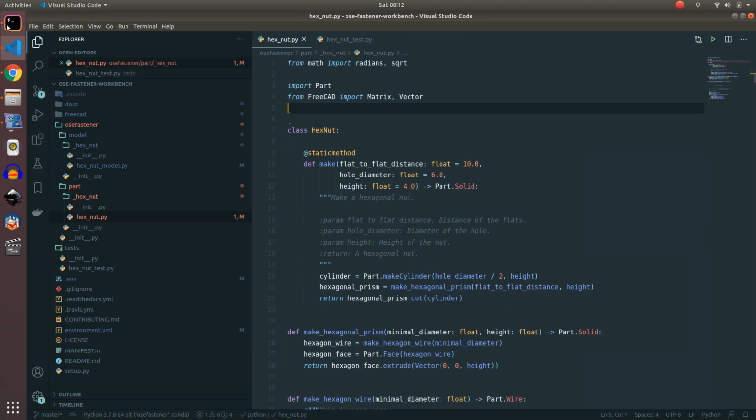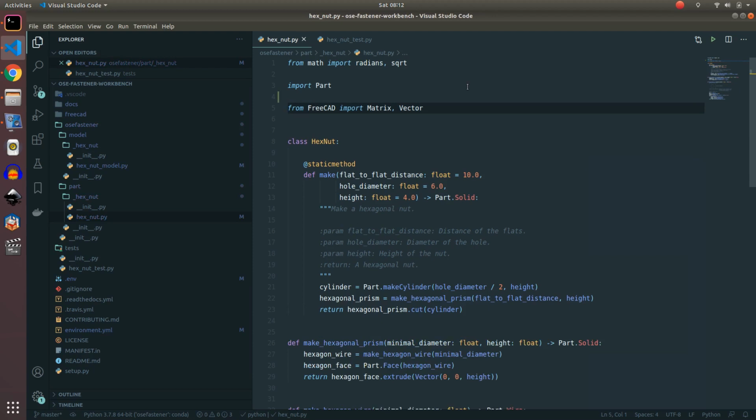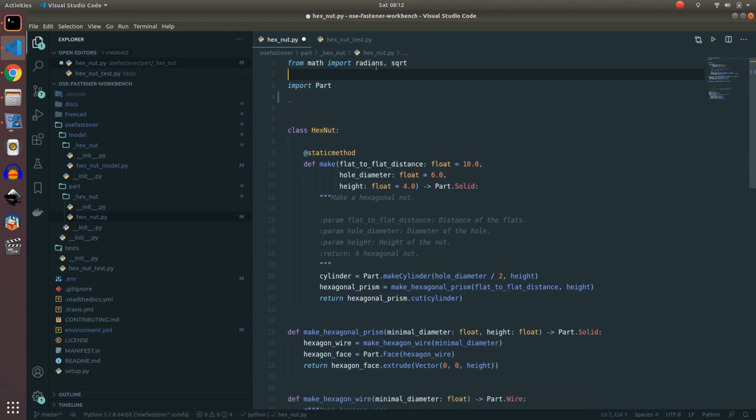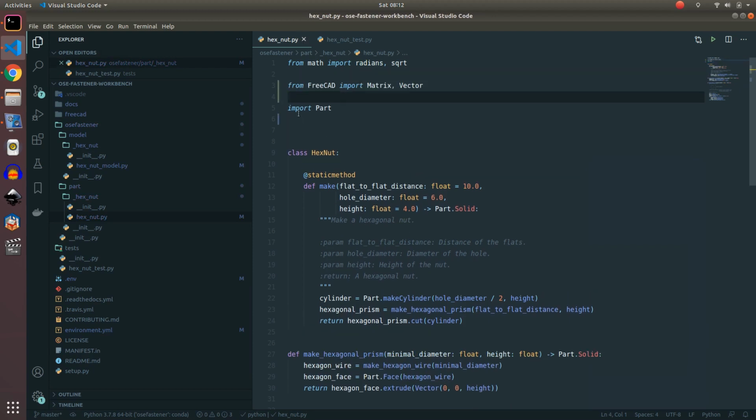Another thing I'll talk about is the imports. We like our import statements in a particular way, and so if I were to just rearrange the import statements here, I'm going to see the linter start to complain to me, Flake8 found an import in the wrong position.